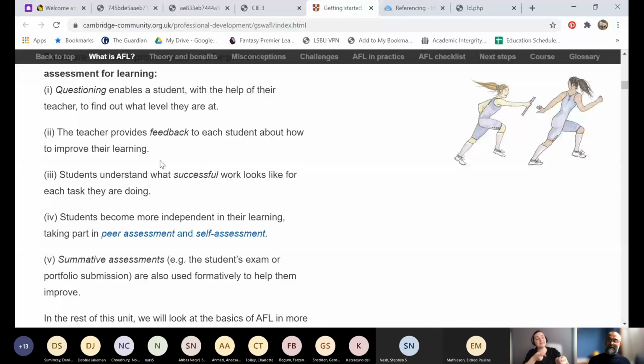Of course, you can't see that oral feedback in the examples you look at. However, that doesn't stop you writing about oral feedback in your evaluation, in your exploration of good practice. So you can see the written feedback on the page and you can talk about that and evaluate that, but you can also explore the possibilities of what the teacher could do in the classroom to support the learning. Because what you're trying to do with this assignment is demonstrate your theoretical and practical understanding of what assessment in the classroom might look like.